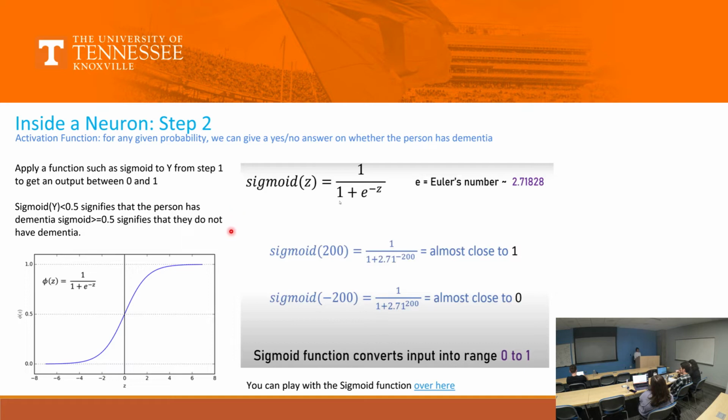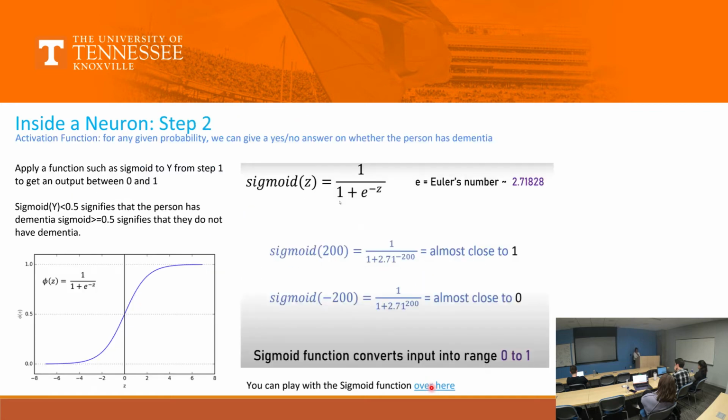So here, what you see in your presentation is that I have converted all the numbers for y to between 0 and 1. It is done by a function here, a sigmoid function, where you are just plugging in your values. There is Euler's number, some mathematical number. Basically, you are converting a big range into a range of 0 to 1. That's it. You just have to keep in mind that you are just changing the range. And your sigmoid function converts your input into 0 to 1, right?